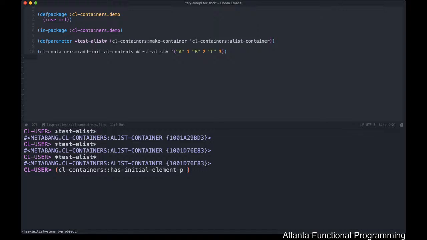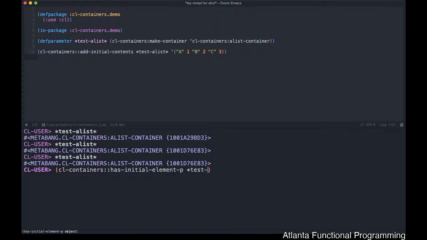Again, this is one of those things: if you cannot find it in the public symbol API, but it's documented in the documentation, that means it just was not exposed, and you should be okay to actually go and use it. That's kind of the rule I've been following. But if they tell you otherwise and they suddenly delete it, I would throw my hands up and just say, okay, you can't do that, because it's a part of the public API that you publish online. So has initial element p.